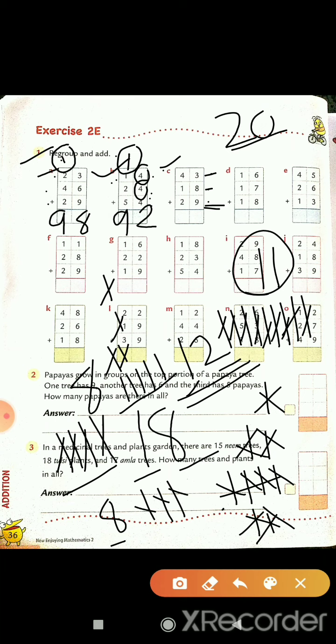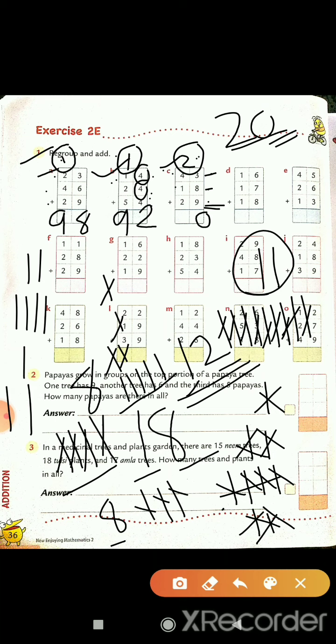Now here 20 can be regrouped as 2 tens, right? So at the place of ones we will write 0 and what is carried forward to the tens column? 2. So now we have to add these 2 tens which are carried. So 1, 2, then 1, 2, 3, 4, then 1 and then 1 and 2. Count them together. 1, 2, 3, 4, 5, 6, 7, 8, 9. So our answer is 90. Got it, students?